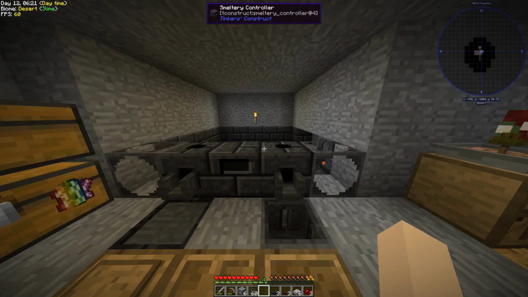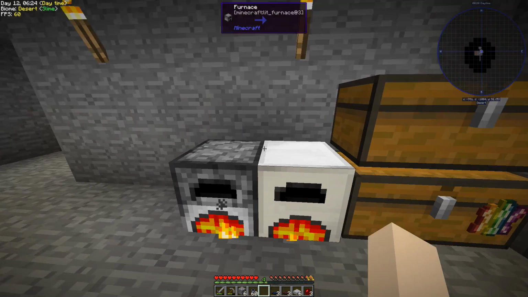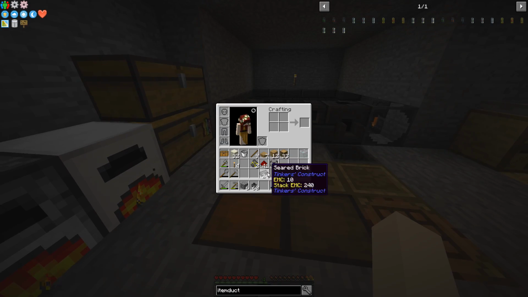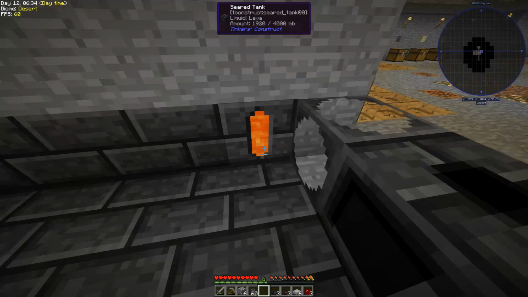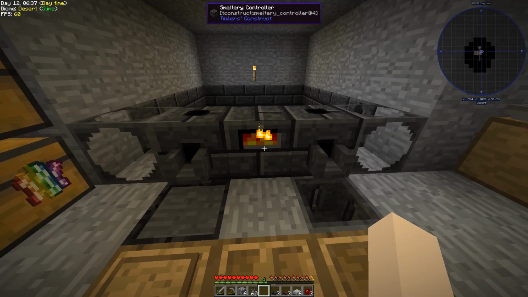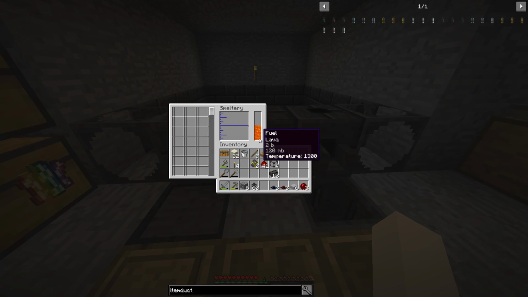And it's done. So, what do we have left over? We need 3 blocks. That's fine. We got more than enough now. So, 1, 2, 3. Place that in. 1, 2, and 3. And the thing that changes is this lights up. And you know it's working. We already have it half full of lava.